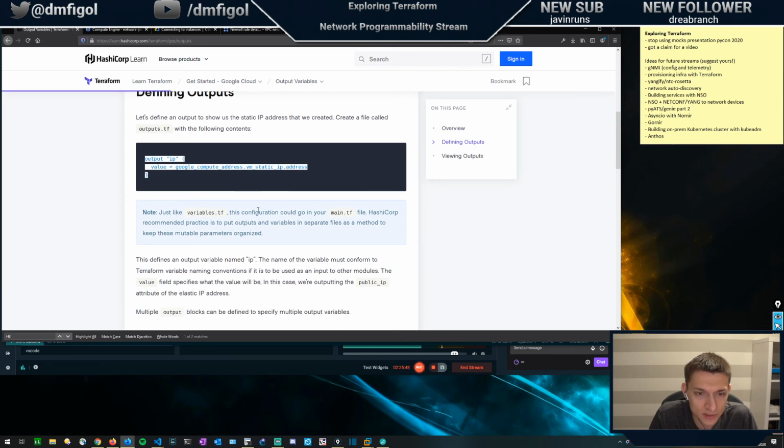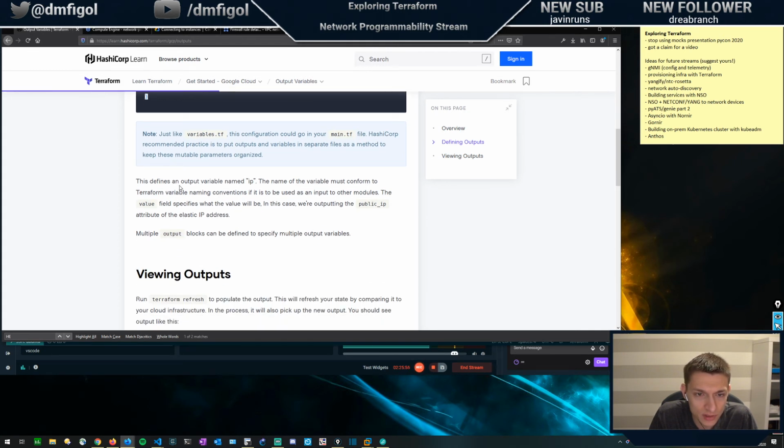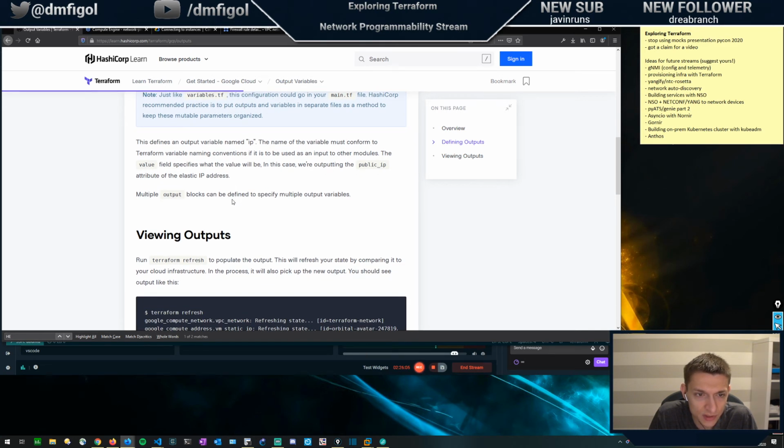Just like variables.tf, this configuration could go in your main.tf, but you put it separately to make it more organized. Value, public IP address, attribute of the elastic IP address.